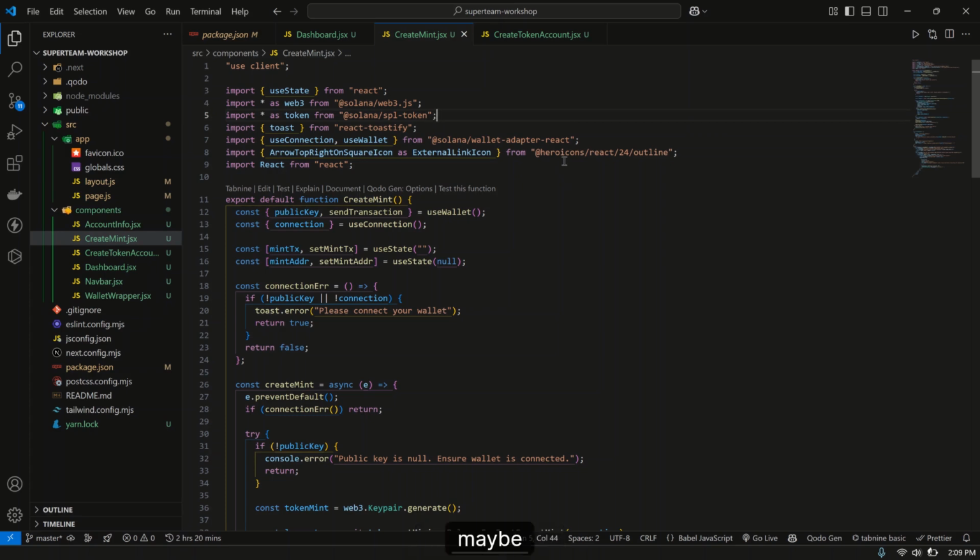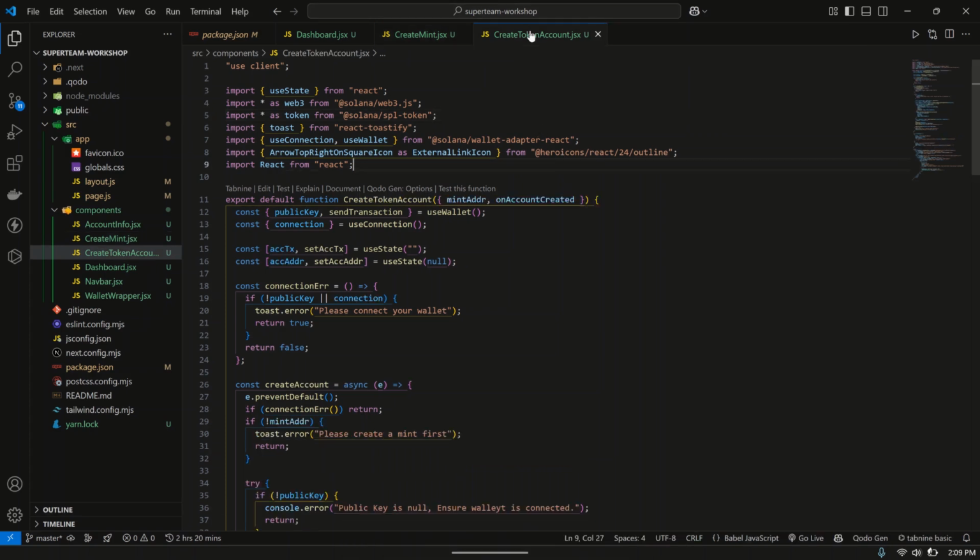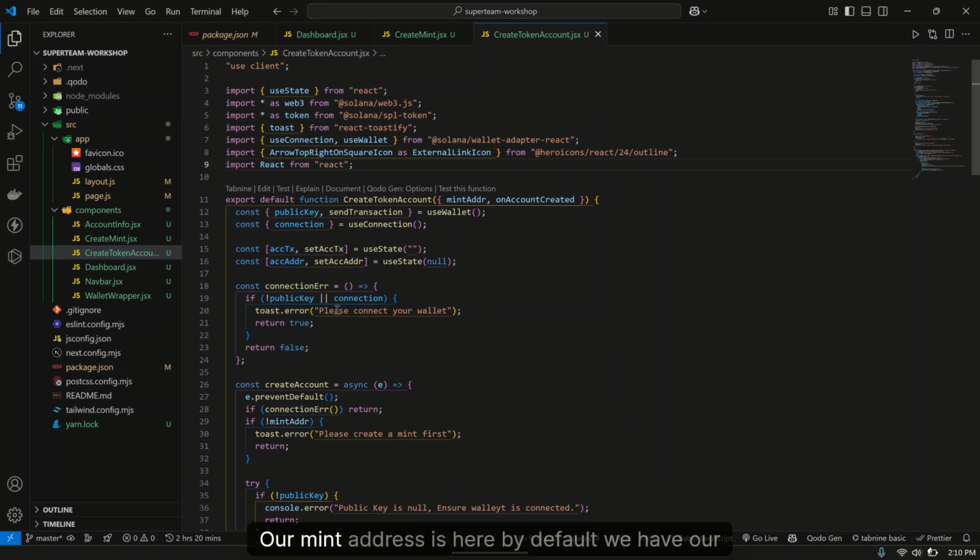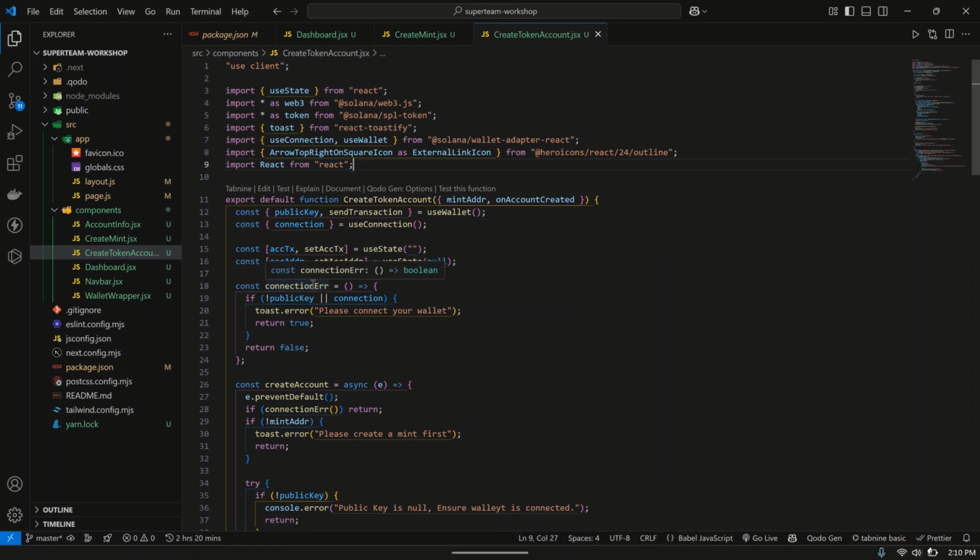We can maybe decipher what it is that we are missing. And also check our mint address is here by default. In the connection area we have our mint address.